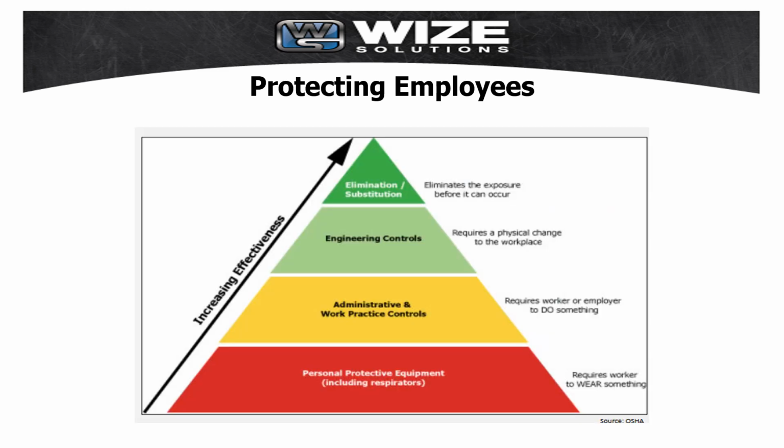The hierarchy of control methods graphic illustrates the effectiveness of the systems used to prevent and control hazards. Elimination and substitution provide the highest level of protection against hazards. The hazard is eliminated from the workplace, or a safer item or substance is substituted for the more hazardous item or substance. Engineering controls are the second most effective means of protecting employees from hazards, followed by administrative and work practice controls. PPE is the last resort; it is least effective.